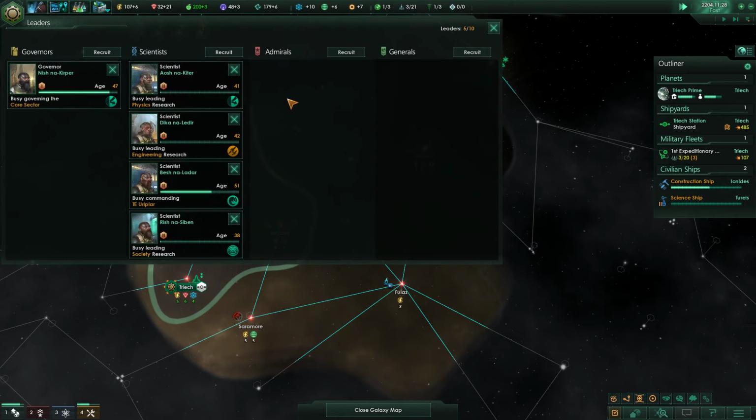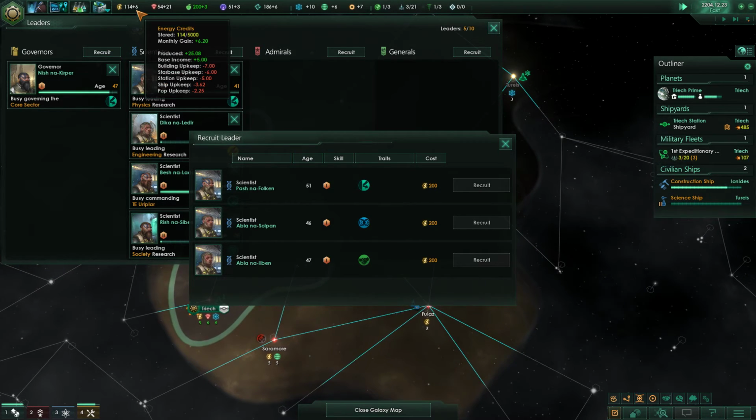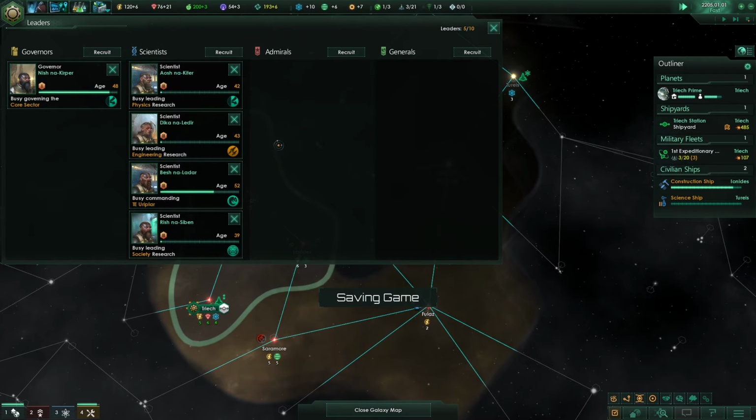Periodically, you're given a different set of options for leader recruitment. So I tend to find myself checking to see if I am being offered better leaders. Now, I can't recruit anyone until I have about 100 energy credits. Some leaders are cheaper to recruit.